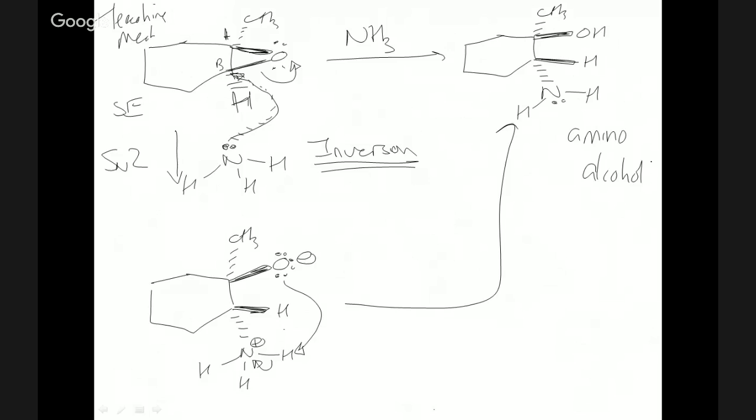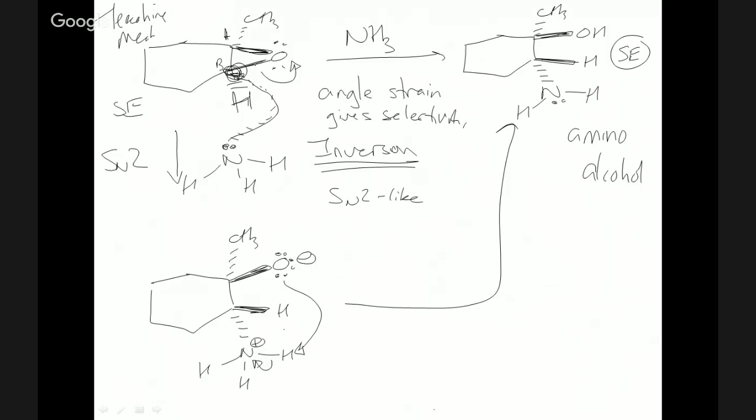Before I move on, this is a single enantiomer. You get one enantiomer and you get one diastereomer. You get one product because of the angle strain or ring strain of the epoxide. Angle strain gives selectivity. Okay, by an SN2-like inversion, you get inversion at this stereocenter here, carbon B, and nitrogen attacks.